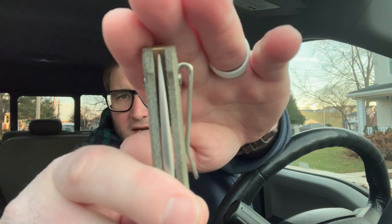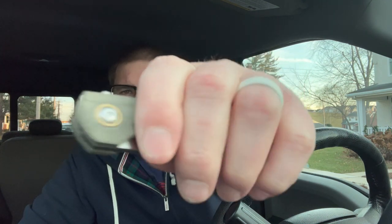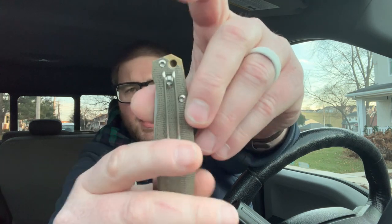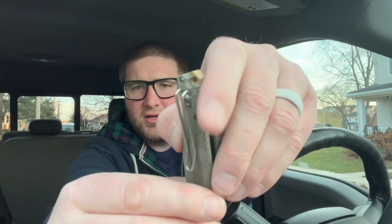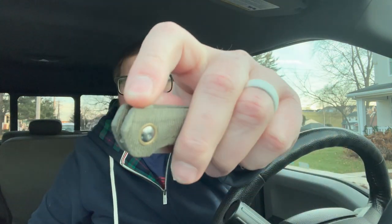This is made by Riat, which raises my expectations, but also makes me not so worried about it. The micarta is sort of smooth — not that rough American-style micarta I like, but it feels pretty good. We have a deep carry wire clip that doesn't go to the butt end of the knife, which does bug me. If you're gonna do a wire clip it should go pretty much to the end. But it is reversible. You've got a flipper tab that's kind of aimed downwards, which is interesting — I had a knife recently like that, the Liang Ma Hawk, and they dialed the detent perfectly on that one.